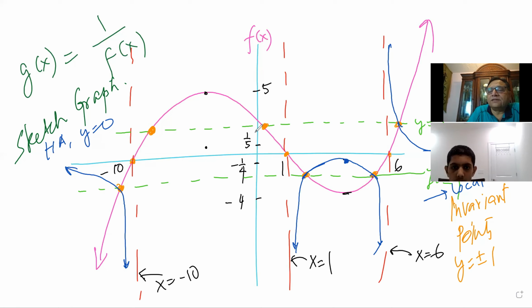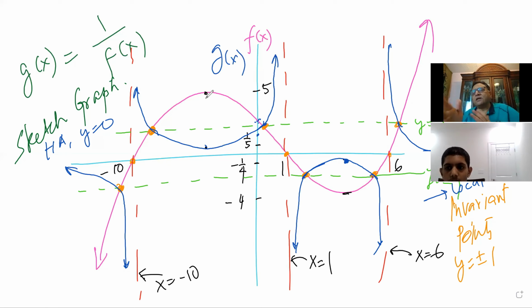We can also find the y-intercept, right? If you know this point, the reciprocal of that will give you a point here, and then you can connect very accurately. So let's join these invariant points, three of them, and the local minimum, and go towards the vertical asymptote. Do you see this? You have the graph. Is that clear to you? So the blue line is my final graph for g of x. Without much calculation, we have sketched the reciprocal function from the given graph. You get the idea? That is how simple it could be, provided you understand the concepts. Are the concepts absolutely clear to you? Very beautiful. Okay. So I can erase this, right?